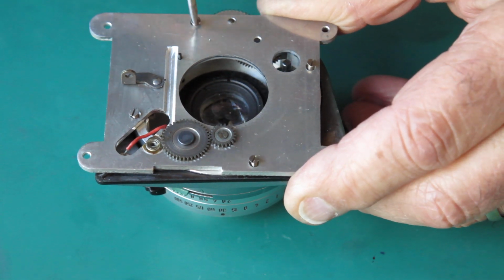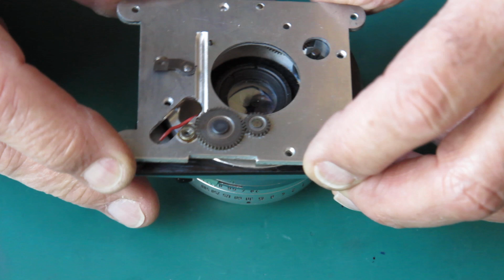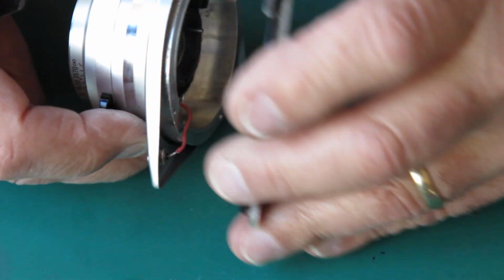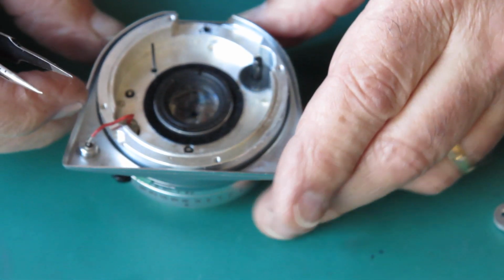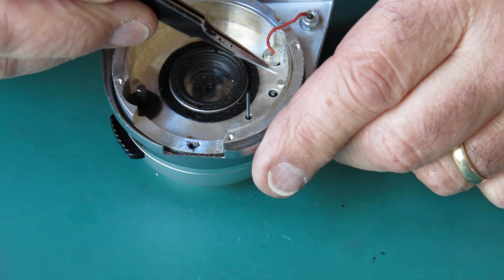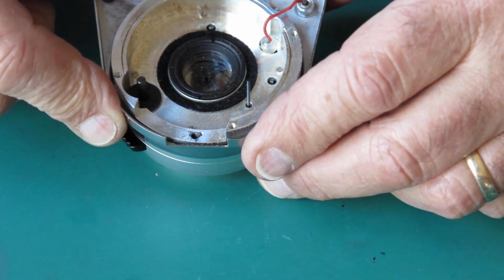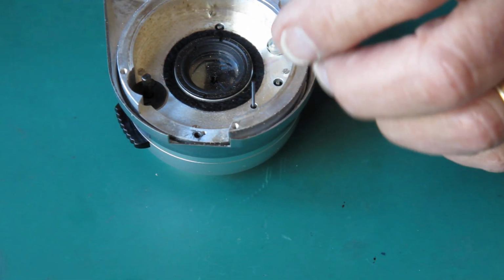There's a retainer ring around the rear group of the shutter there, but I don't think that holds all this together. This come off? Yep. Okay, so that's off. Now here, there are 4 small screws, and I'm pretty sure they hold the shutter in place.